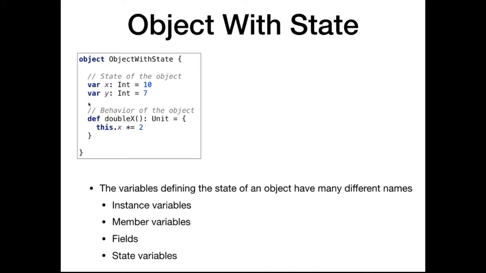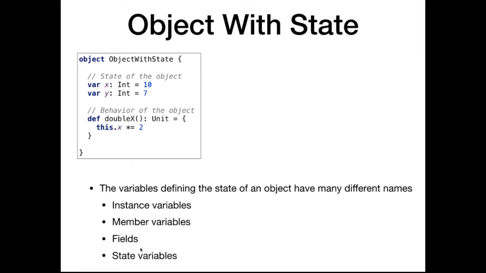So when we have these variables that are part of the state of the object, these have many different names. I'll tend to call them state variables in this class because I want to motivate the state pattern that we're talking about later, and I want to make that connection. But these have many different names. If you've worked with classes and objects before, you've heard at least one of these names, most likely. Instance variables, member variables, fields, and state variables is what I'll use. Each one of these is referring to the same thing. It means we're talking about some state of an object, some variable that's part of that object's state. So all these can be used interchangeably, but I'll stick with state variables.